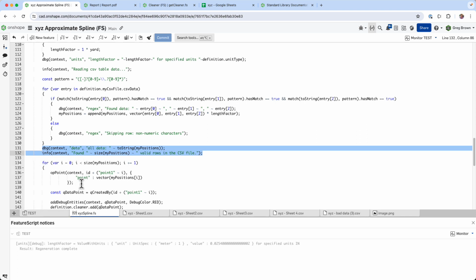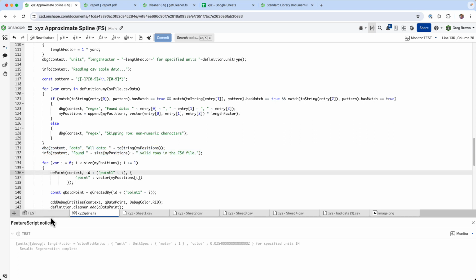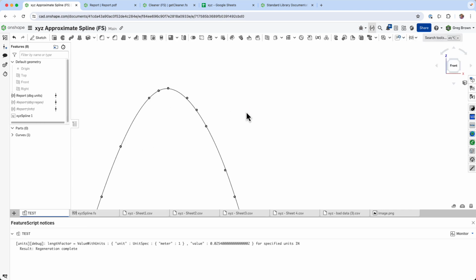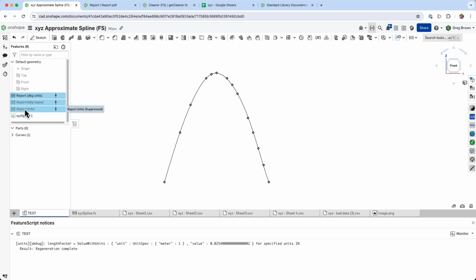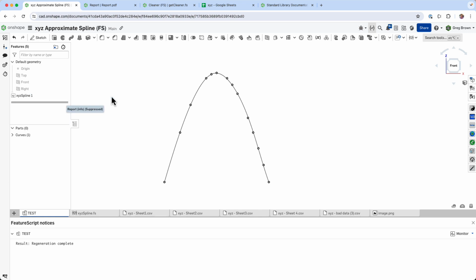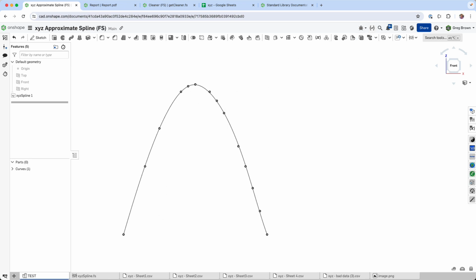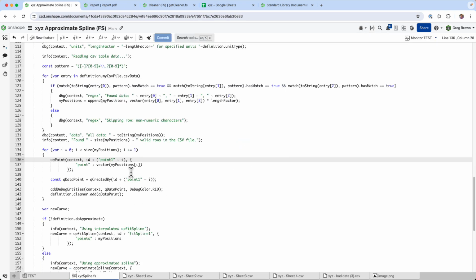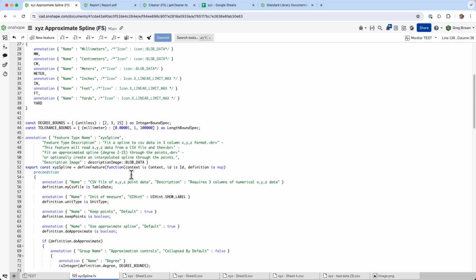And the great thing is that you can leave it there, because when I'm getting close to publishing this, all I have to do is take these reports out of the example, and it's going to work perfectly. And now I'm not going to have any noise in my FeatureScript notices, and the code really doesn't suffer from it at all.